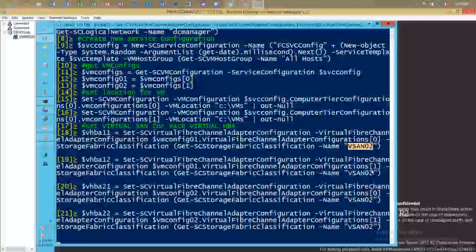Fabrics typically come in as a worldwide port name, so we give them a nice name through classification. So you have vSAN 02, that's the classification that you want to assign. Again, remember, as part of deployment, you might not know the exact fabric or the exact virtual SAN you want to connect to. You want to abstract it and say, find me the host that's connected to this type of fabric. So vSAN 02.